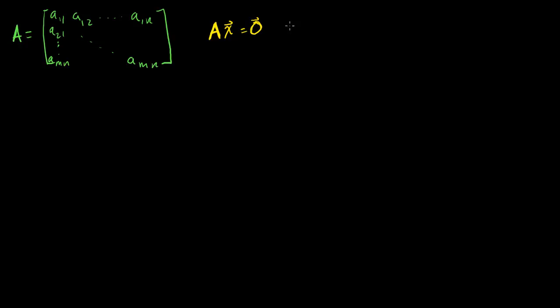And we, of course, saw in the last few videos that the null space of A is equal to all of the vectors x in Rn. So this will have n components. This would have to be an m by n matrix. If this was an m by a matrix, I would say all of the vectors in Ra. So this number right here has to be the same as that number in order for the matrix vector multiplication to be valid. But the null space of A is all of the vectors in Rn that satisfy this equation, where if I take A and I multiply it times any one of the vectors in the null space, I should get the 0 vector.